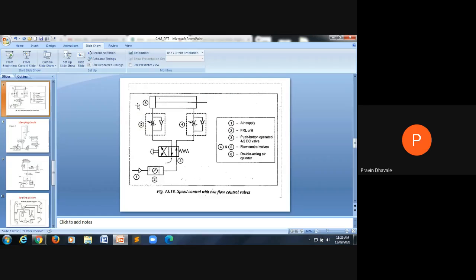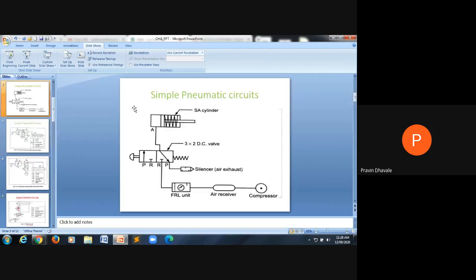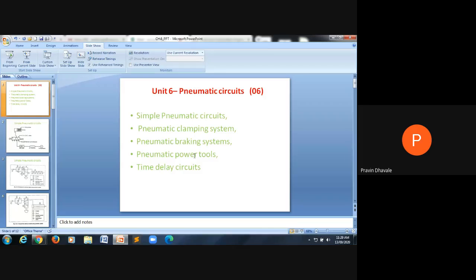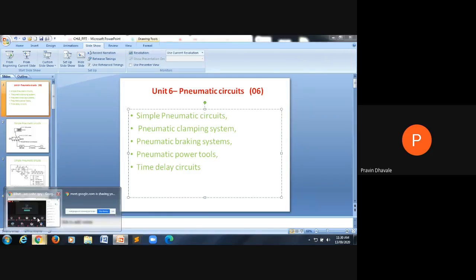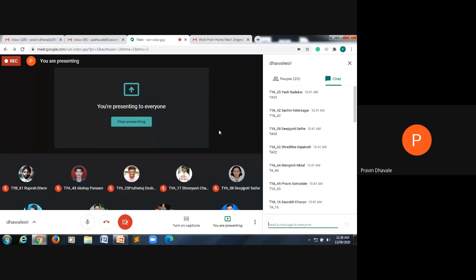I think one part is remaining. That is the pneumatic power tool. In general discussion, we have done this pneumatic power tool, pneumatic drilling machine असेल, right? याच्याबद्दल थोडीशी माहिती आपल्याला याच्यामध्ये घ्यावी लागेल. Pneumatic power tools मध्ये. Any problem? कोणाला काय अडचण याच्यामध्ये? No, sir.